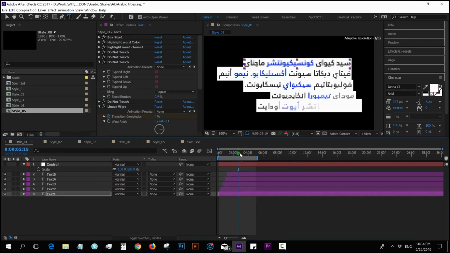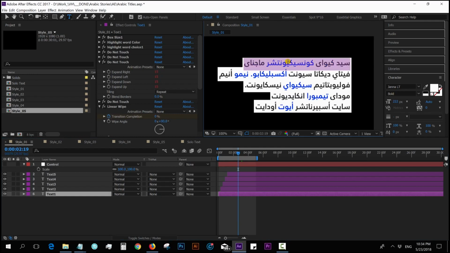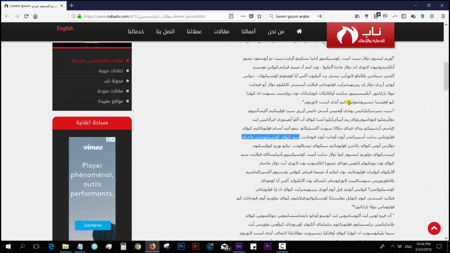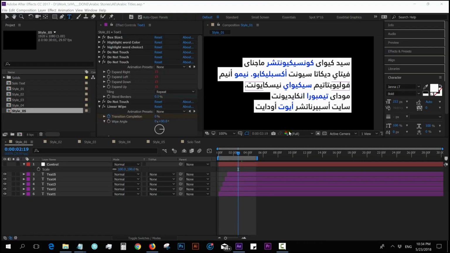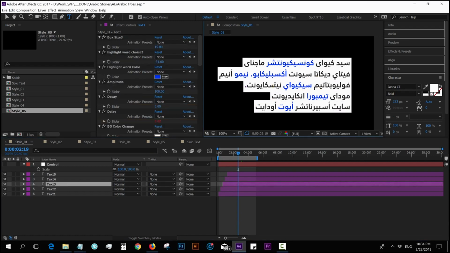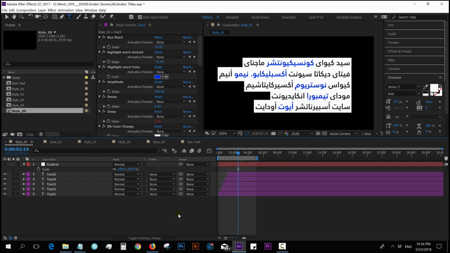Of course, if you're using a recent After Effects, for example CC 2018 or 2017, you can just change it directly on the project, or also if you're using CC 2013 or 14, because in these layers they all work with Arabic. So as you can see, you can change text. You can change another text, for example, just copy and paste another text. For example, let's choose text number 3. Copy it again. Paste. Okay. As you can see, you can paste text in here, and it shows correctly.